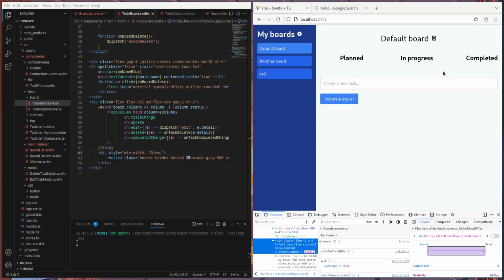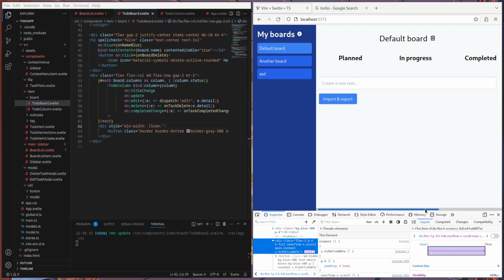So here I feel like it would make sense to add that input field to all of these. I'm not really sure about the user interface there, but perhaps you can give this a border or give it a background or something, because it looks a bit weird now when we have these headers floating around. If I were to just add some input underneath, I feel like that would look a bit strange, but we can just remove it for now.